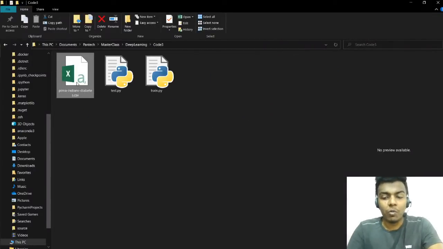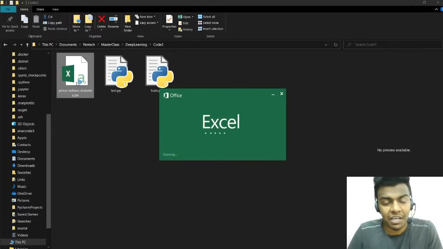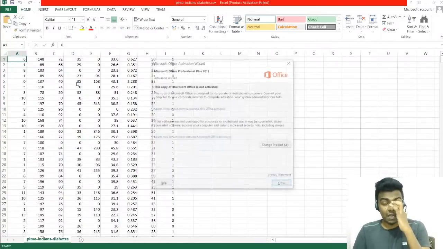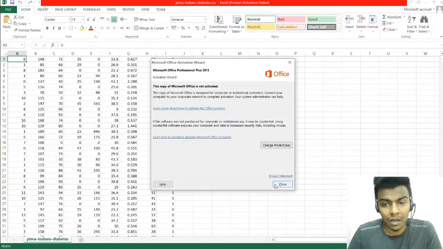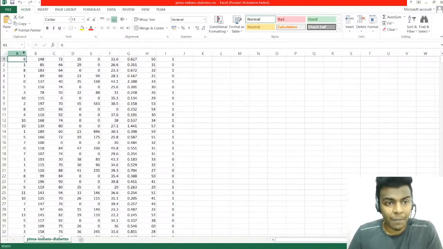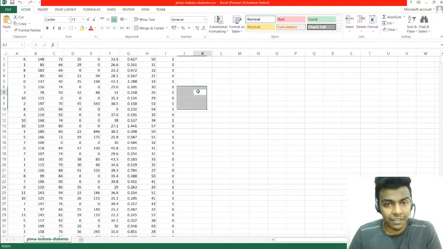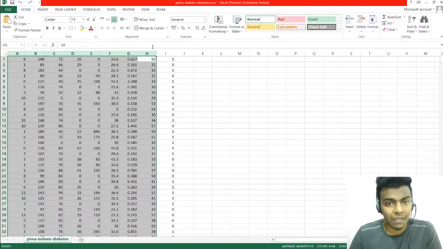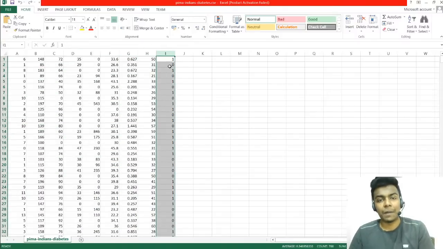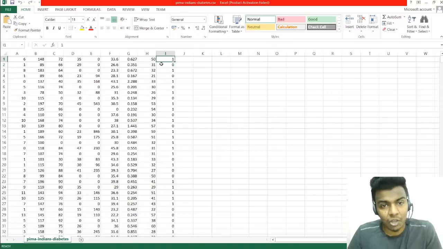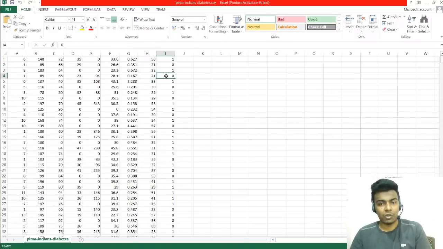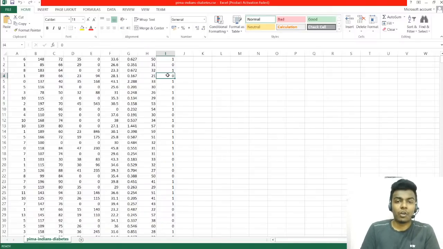Here we are going to work on a project which is PIMA Indians diabetes detection. This dataset is for women, and it contains a lot of parameters like the number of times pregnant and sugar level. Likewise we have some more features. Based on these features, we have the prediction for the output class: 1 means diabetes is there, 0 means no diabetes. So positive or negative. With the help of this project, we are going to design a neural network.